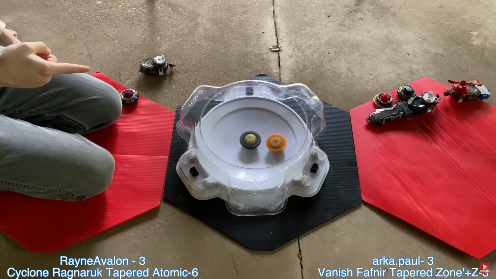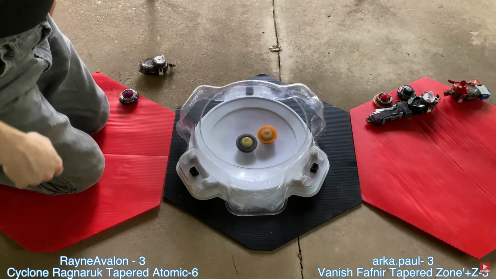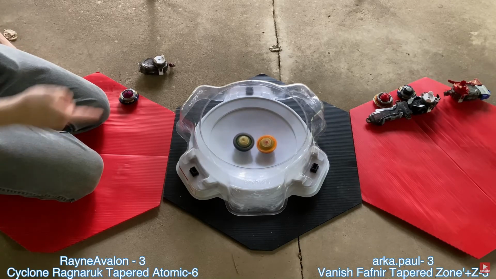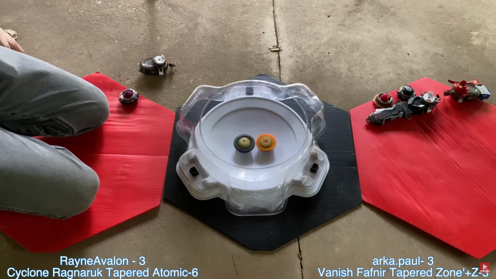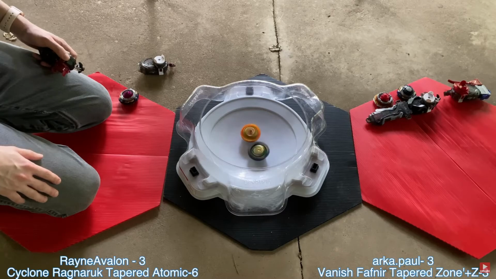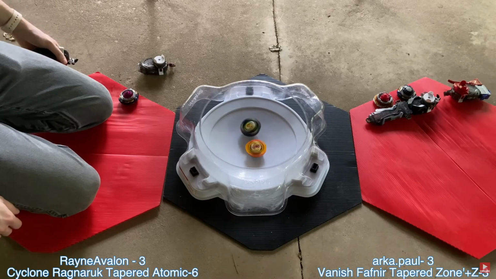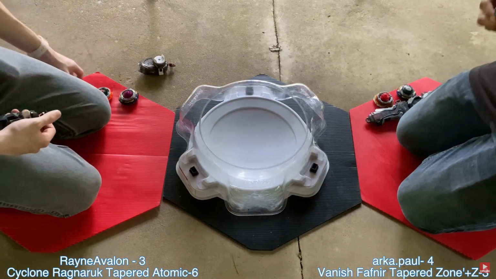And I actually don't remember how close this matchup was. But just from what I know about Atomic, or at least what I think I know about Atomic, it's not too great in opposite spin. But it does appear to be doing pretty good here, actually. And this is one way to try to get a final point, or not a final point, try to win. So yeah, Vanish definitely got the point there.